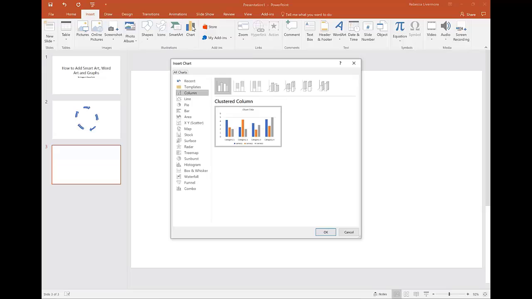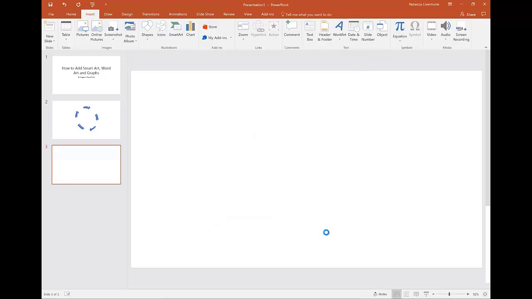Charts are great to do if you are, for example, creating an infographic, or you have a blog post where you're reporting on some type of data. You might want to create an image with a chart of some sort. And you'll notice that there's all different types of charts available. And so you would just kind of poke around and see which one would best fit what you're wanting to do. So I'm going to just start with a pie chart, and I'll click on OK.